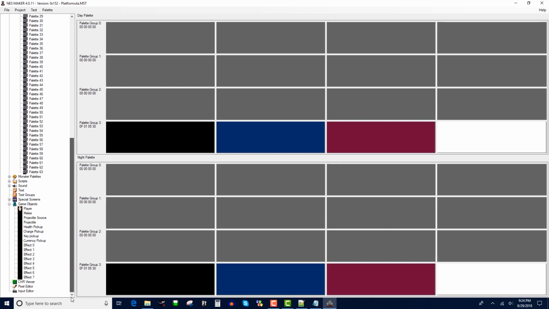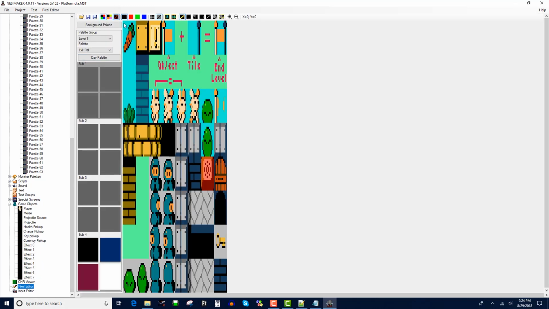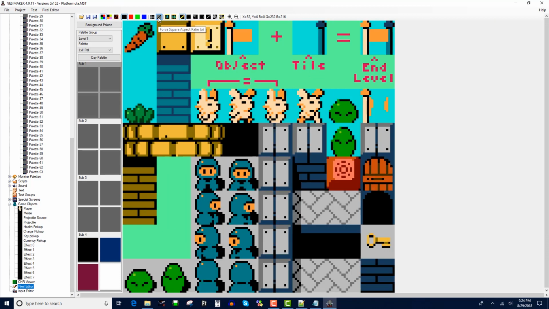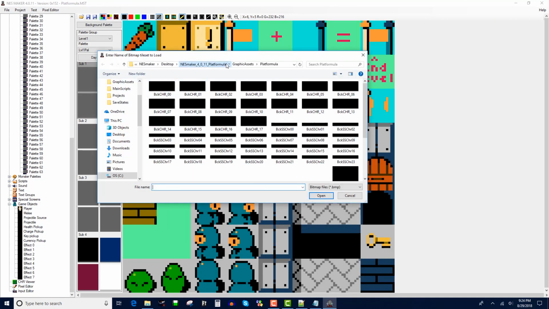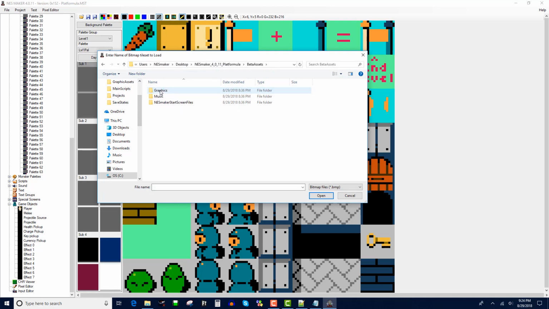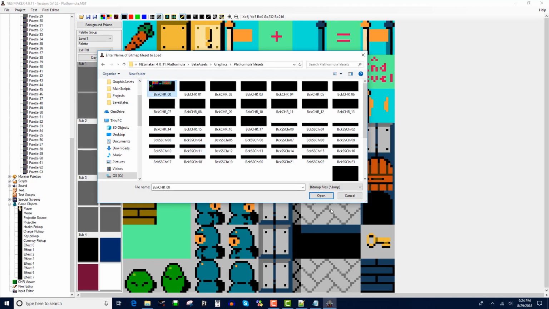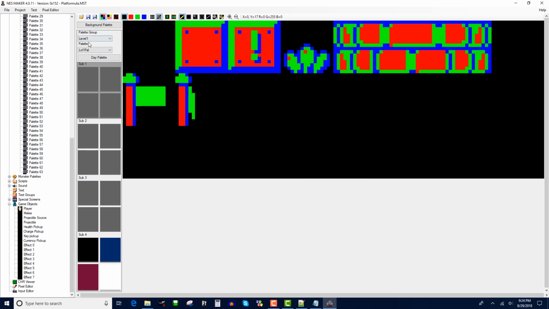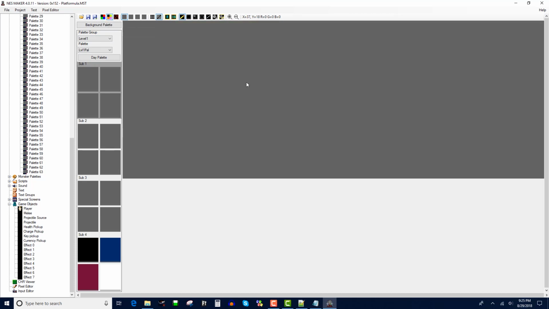I know I'm messing with the right thing. If I go back to pixel editor, and let's get that. There we go. Let's open up where we were before. Sorry about this. Background 00. And now you'll see that I've gotten level 1 and level 1 palette chosen. Now when I start to make changes, it'll affect the tile set. I can actually see what it would look like through this palette if I go to enable palette translation. Now it's all gray because my entire palette's gray.